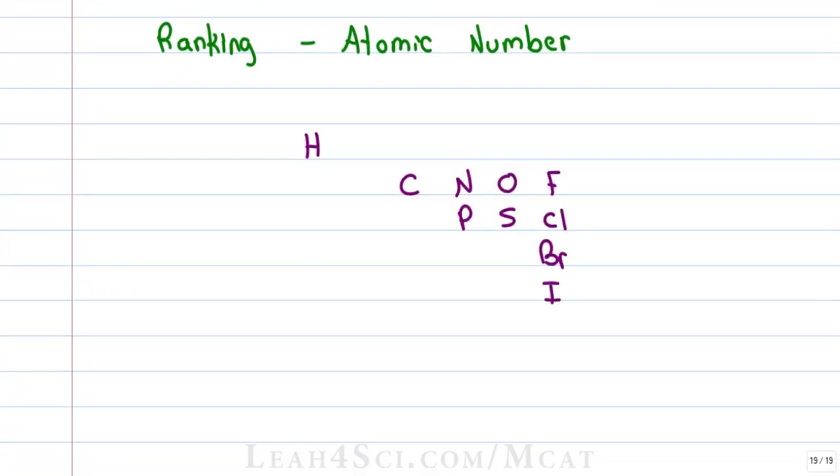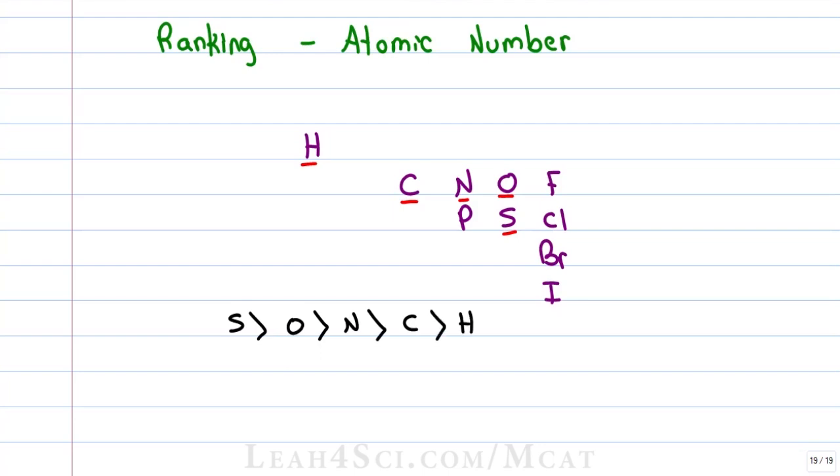While the periodic table has over 100 atoms, I want you to memorize these 10 because these will show up the most when you're studying organic chemistry. And specifically for amino acids, you're going to see carbon, hydrogen, oxygen, nitrogen, and sulfur. So without memorizing the entire table, recognize that in amino acids, of the 5 atoms that we're ranking, sulfur will always be the highest, then oxygen, then nitrogen, carbon, and hydrogen.